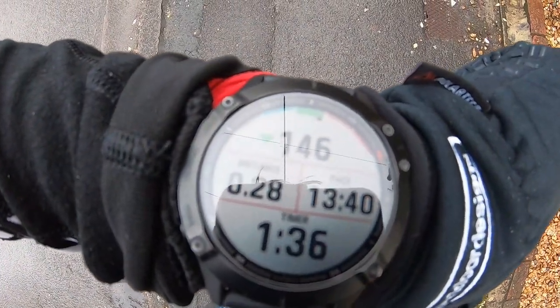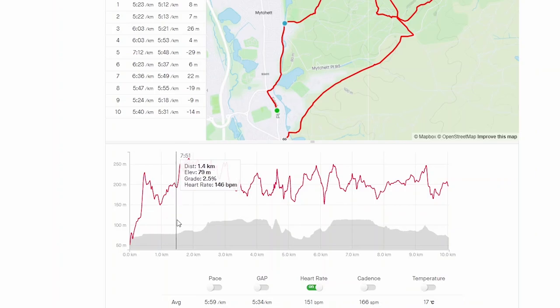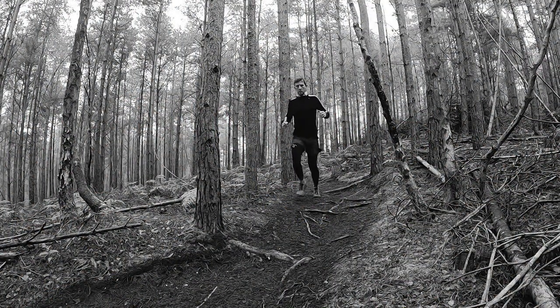A good place to start is probably to talk about why monitoring your heart rate during running training can be beneficial. I definitely don't think it's essential but I do think it can help. It's a good way of getting some feedback during or after your training as to how hard you've worked in that session. The way I find it most beneficial is on my easy runs — I run to recover from the harder days but still want to benefit from that time on the feet and building an aerobic base. On my easy days I have an upper limit of heart rate to ensure I'm not pushing too hard and I'm staying in those easy zones.